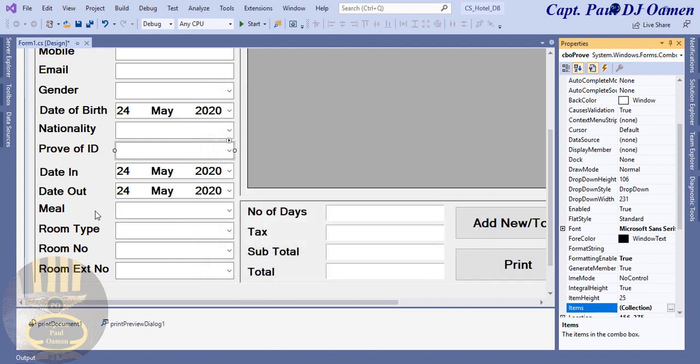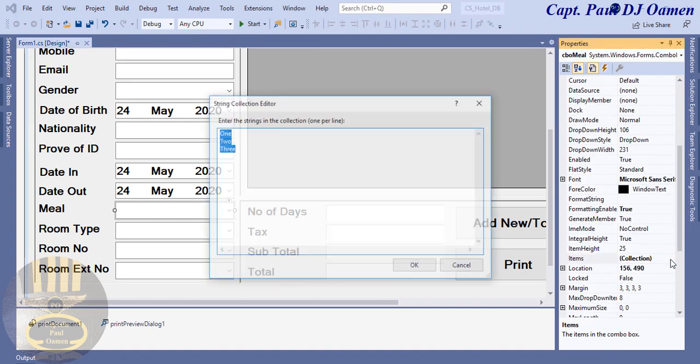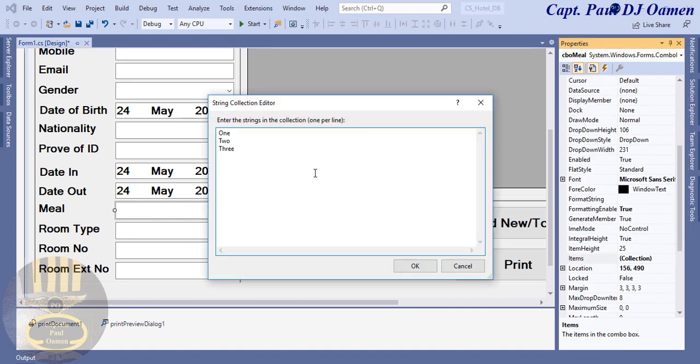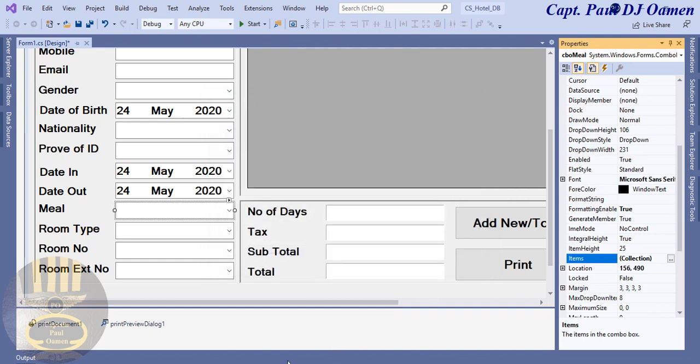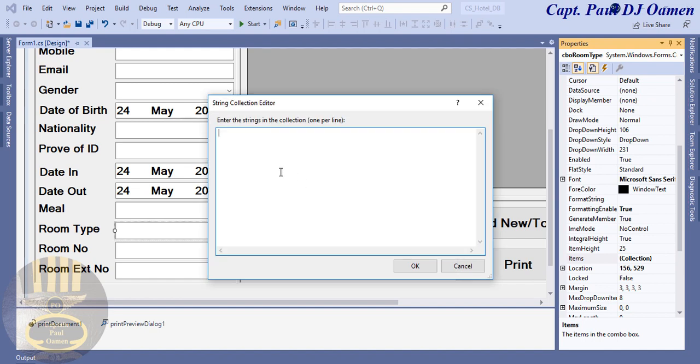Right, let's come in here. You see male. In there, I'm just going to enter 1, 2, or 3 bills. There, that is fine. And the next one is room type. So let's say the room type is going to be single, double, or family size room.